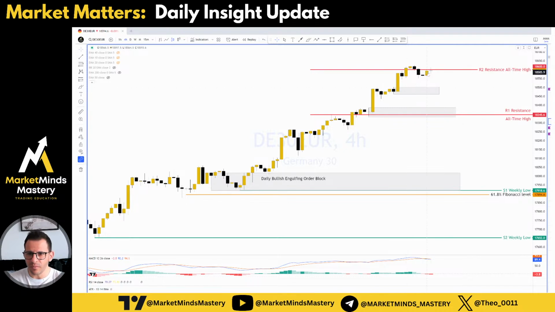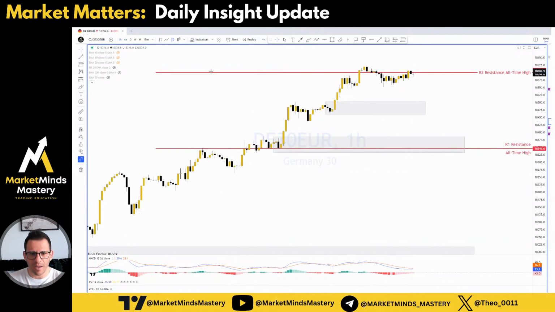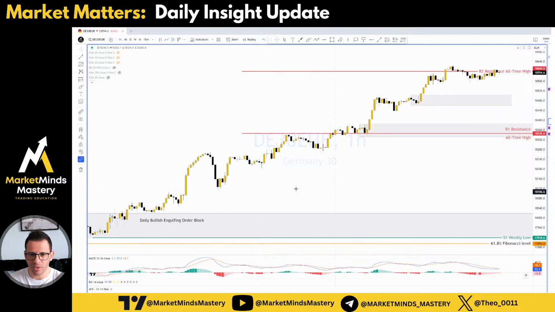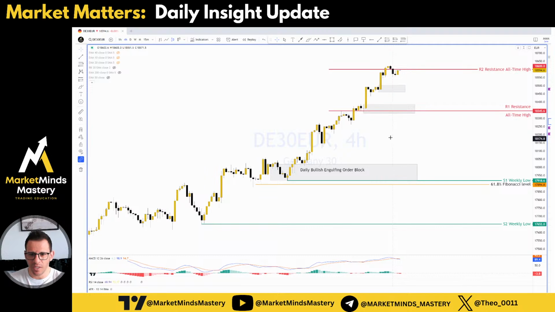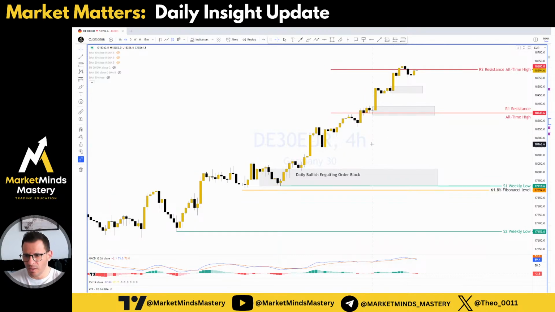DAX: price didn't retrace yesterday. Let's see today if it's going to print an all-time high or not. Still in a strong uptrend. The way to capitalize on this one is primarily with the use of moving averages to buy the dips. You see the price is not even retracing to the previous swing low. It's just above the 50% or the 38.2% Fibonacci levels.